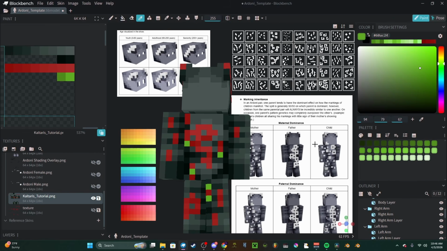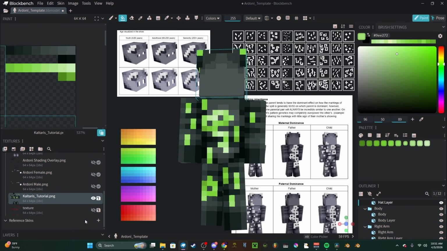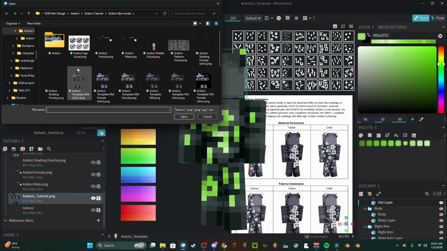Once you have all the colors changed, it's up to you to mess with the markings until you're happy with them. I try to avoid long strings of pixels that are the exact same, and those usually happen on the chest area or the insides of the skin. I will also often double check references of old skins at this stage.